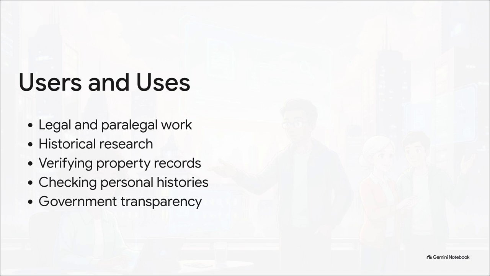But practically speaking, this data is incredibly useful for everyday life. Legal professionals obviously use them all the time, and historians use them to piece together the past. But maybe you just want to verify property liens before you close on a real estate deal, or maybe you need to check someone's personal history. Having access to this public data essentially gives you the power to make fully informed decisions.